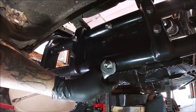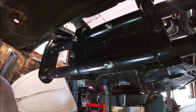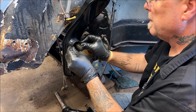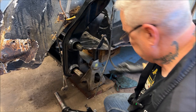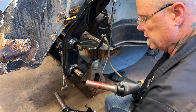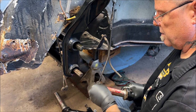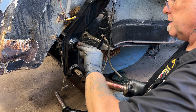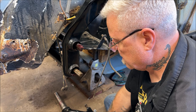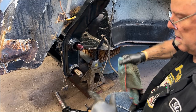Okay. We're done under here for now. So, I'm going to take them off, put the new seal in. I also got them from West Coast Metric. Pretty sure I did. It's been a little while. I'm going to put some grease around the shaft on the spindle. Hopefully it don't cause us a bunch of aggravation, because it usually does when I'm filming. That's how it works, unfortunately. Whoop. Get all the grease off my hands, or I won't be able to hold anything.